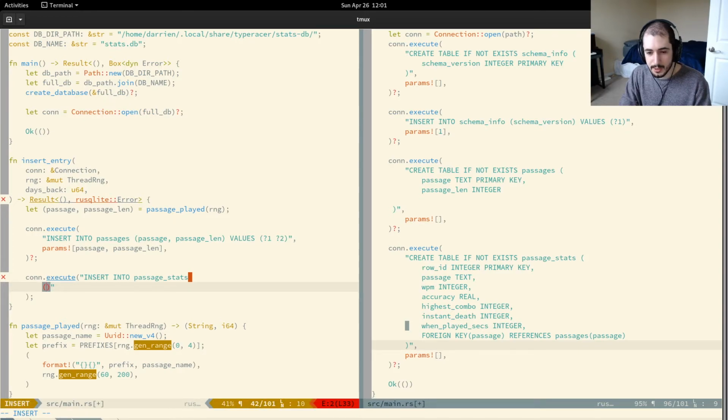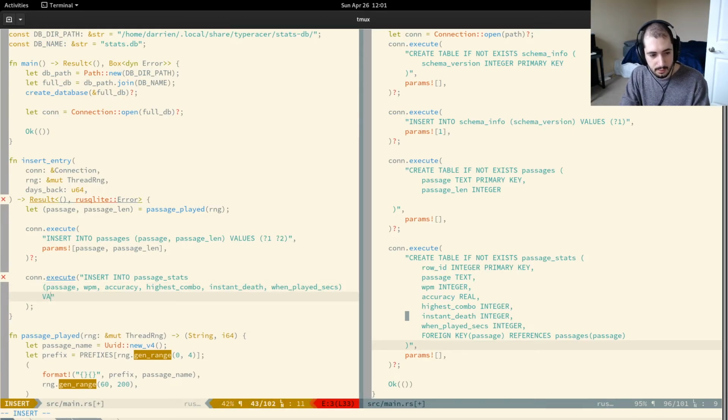We're inserting into passage stats. We're going to do passage, WPM, accuracy, highest combo, instant death, when played, values.